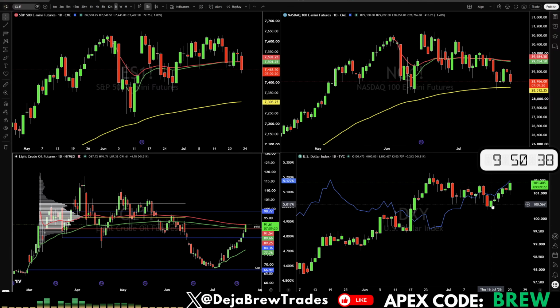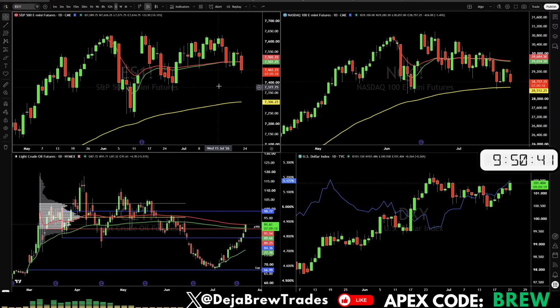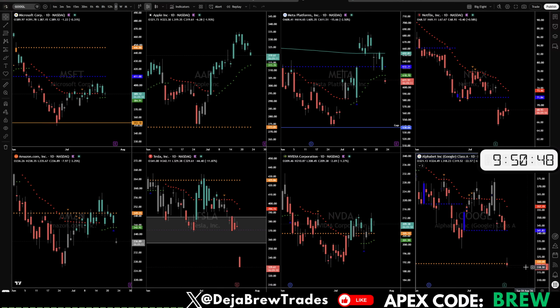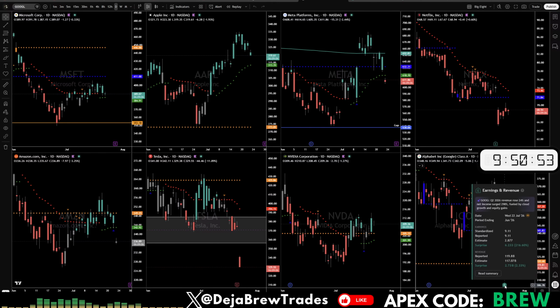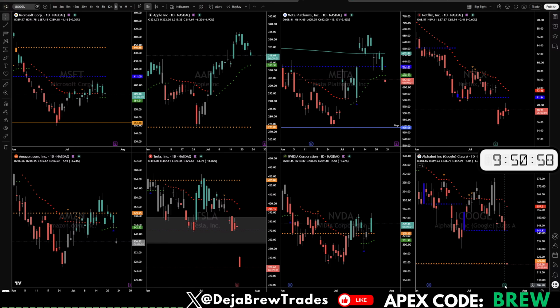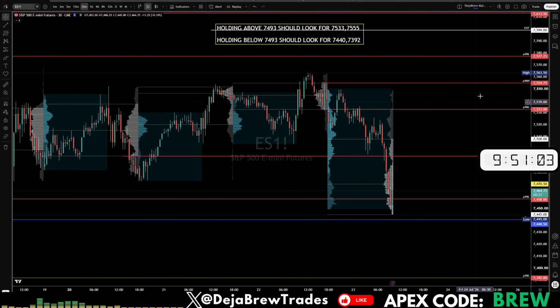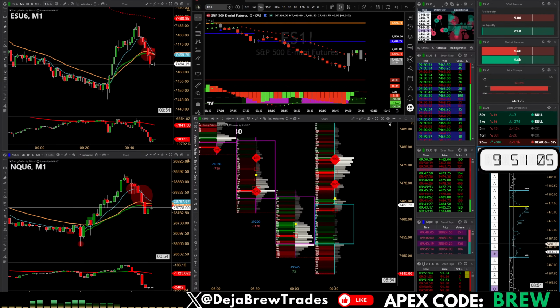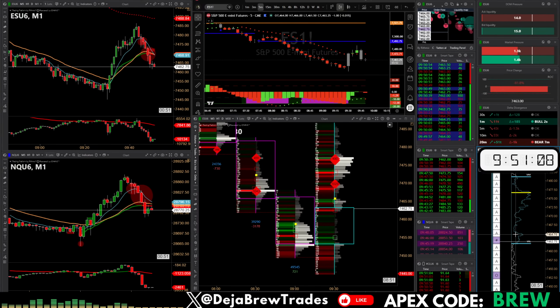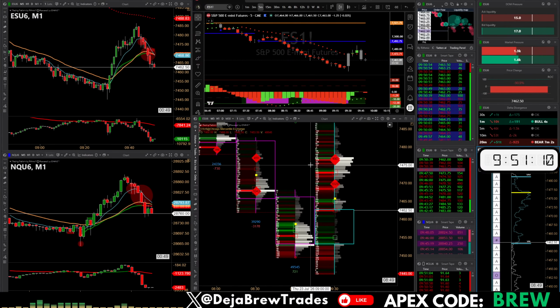The dollar and the yields are running here, so be careful. Pretty much everything that's correlating is correlating in a negative way. Obviously, a big drop in Google, which is pretty funny because their earnings were really good. I didn't see what the exact reason Google went down was because I just read their earnings, and their earnings were good, especially their cloud computing. Their cloud computing was skyrocketing.